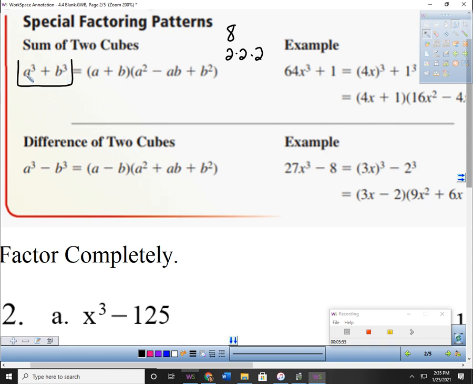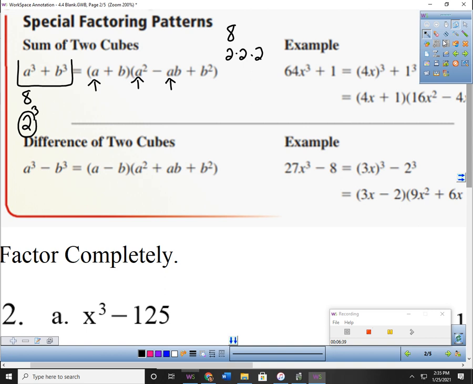Now, let's say, for instance, that up here in front, there was an 8. Well, it's asking me what A is. A is the number that you cube to get 8. So if I said, okay, well, that's 2 cubed, then A is the 2, all right? And then I would just be plugging into this formula everywhere that I have an A. I get the B from doing the same exact thing. Now, I can have a plus, we call that the sum of two cubes, or I can have a minus, that would be the difference of two cubes. The formulas are exactly the same except for the signs.